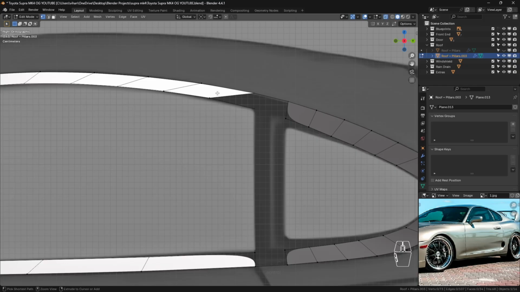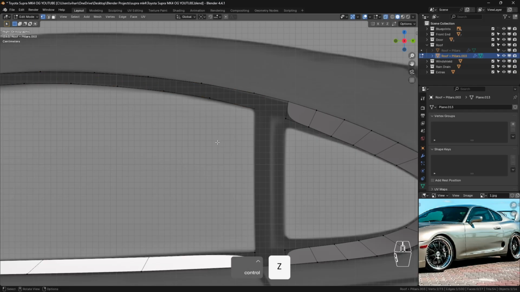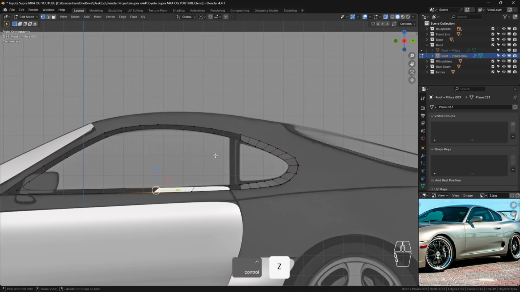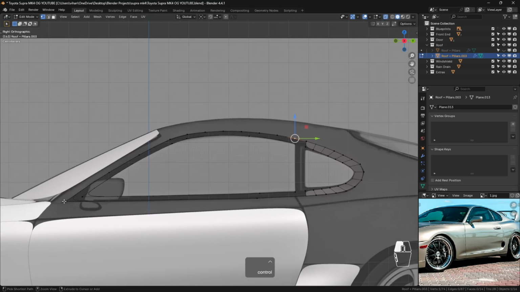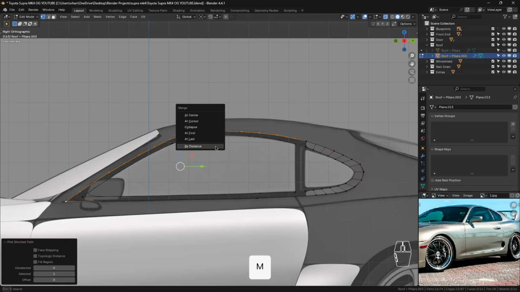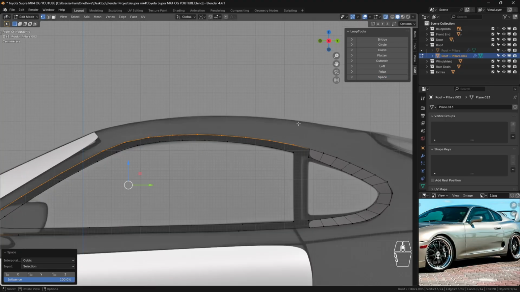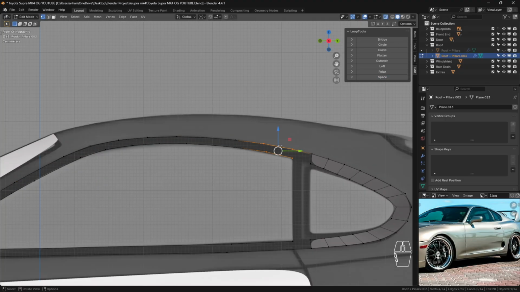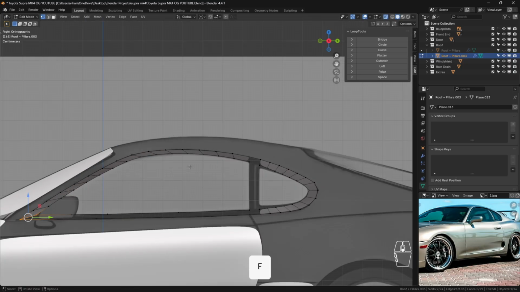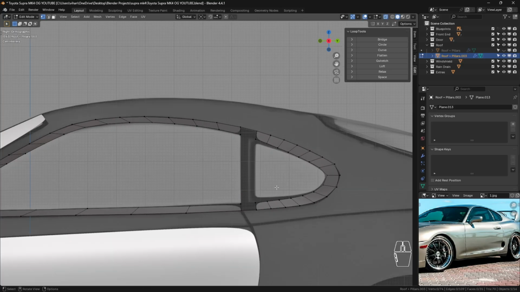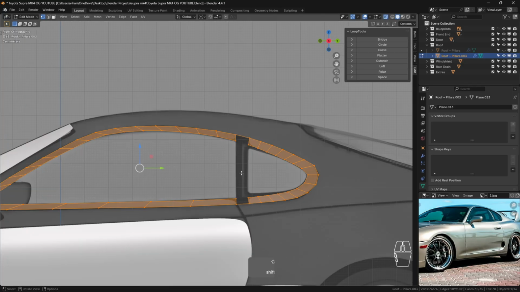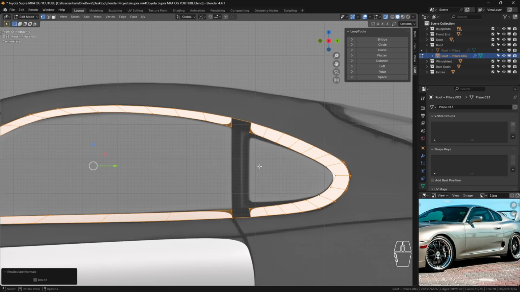So what I'm going to do is, before we face that up, just add another extra one here. Alright, same thing, same procedure. Just space that out again, and just face it up from here maybe. Alright, and there we go. That is looking good. Just press A and Shift N. That is going to recalculate our normals.